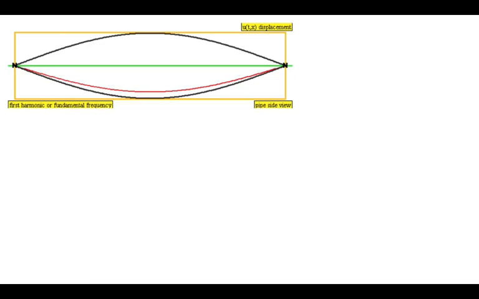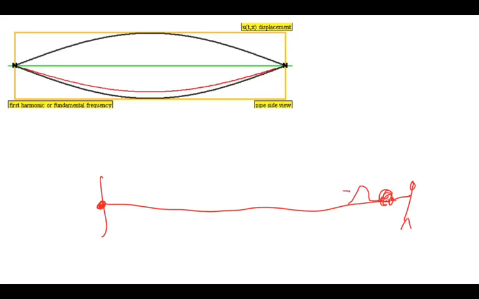Okay, so let's pretend that we have some string, and this end of the string is tied off to a wall. And over here, you would have seen this in last time's lab, let's say that you're holding on to this side, that's your hand. And we're going to flick this thing. If we were to flick it, you'd get this little bump in here, and the bump would travel forward.